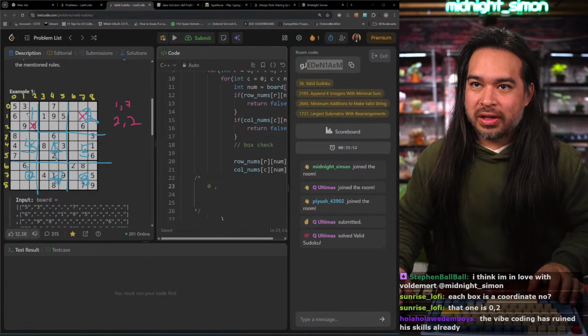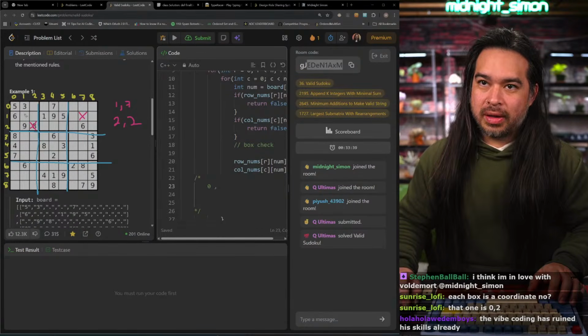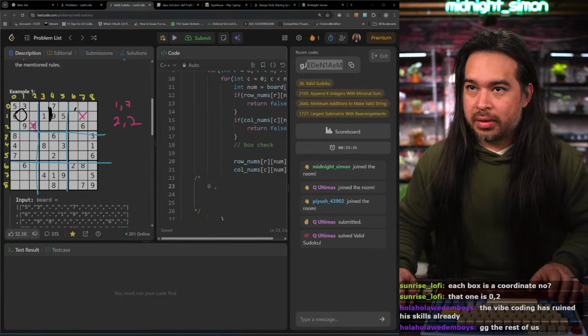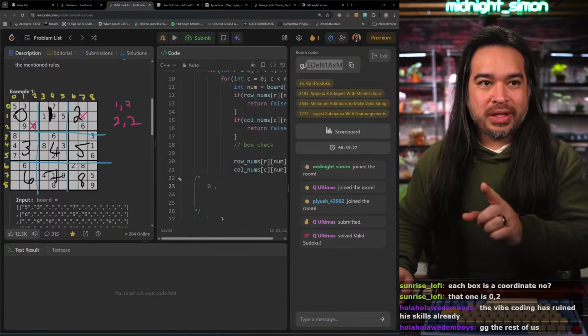It just looks like a bunch of scribble. Alright, here we go. 0, 1, 2, 3, 4, 5, 6. Those are the numbers I'm looking for.